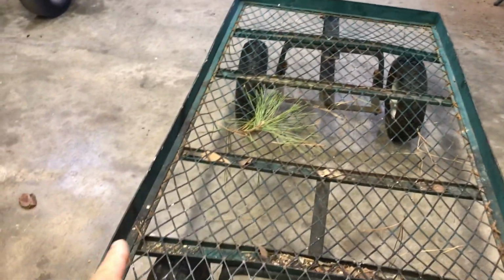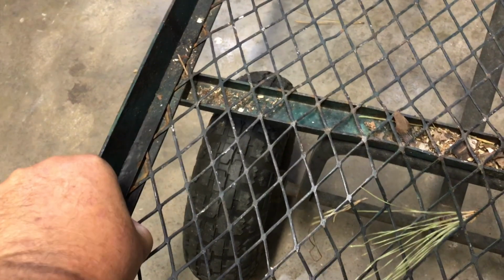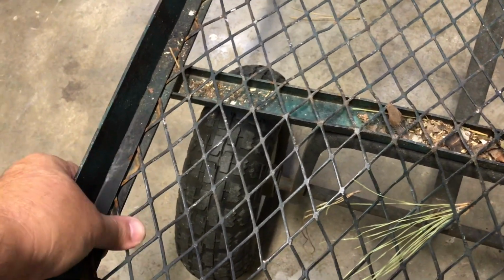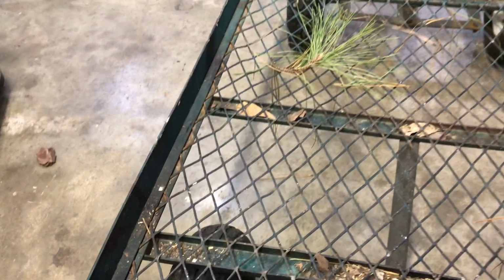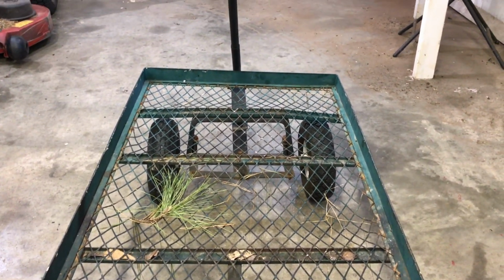So let me get started getting this little, I don't even know what to call this. It's paper thin. You can almost pull it up with your fingers, that's how thin it is. But let me get this off and this out and get my new piece of expanded metal out of the truck and get it in here.